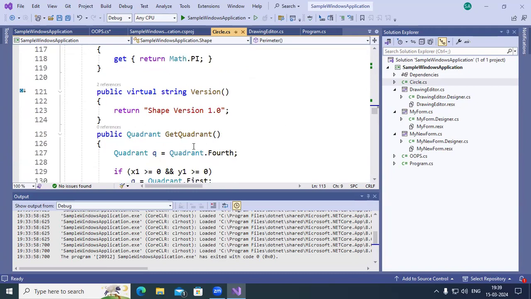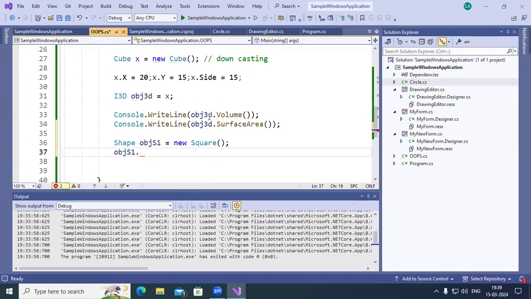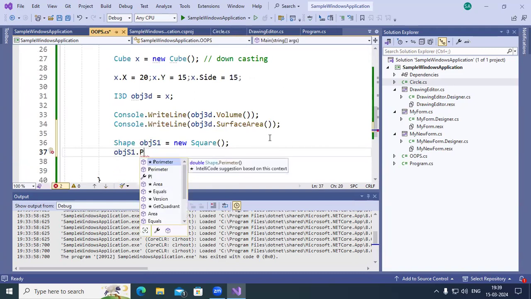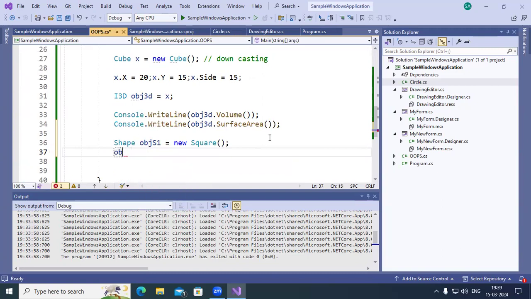They are available for us. If you type pi, pi is available. Perimeter, area, version, and get quadrant are available. But other things are not available, like X and Y. Side is not available if you go with the Shape class.